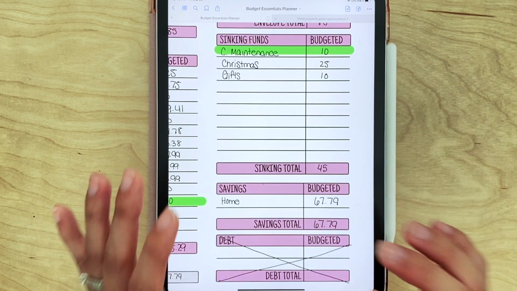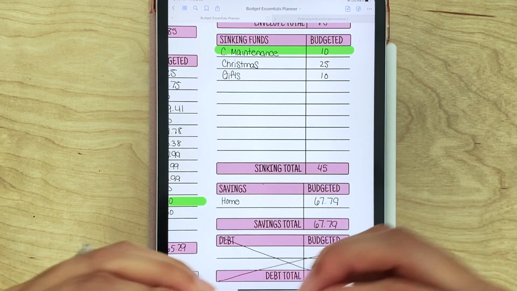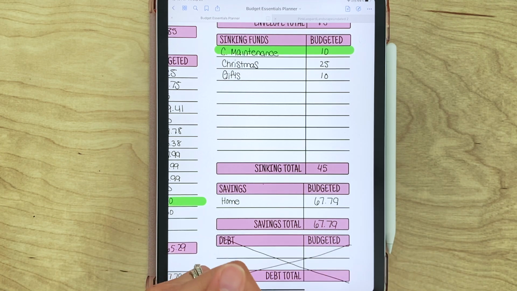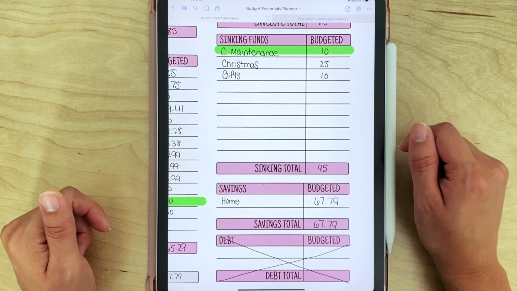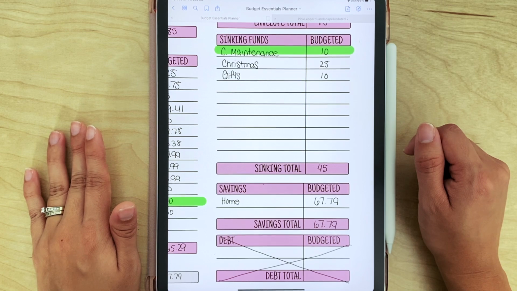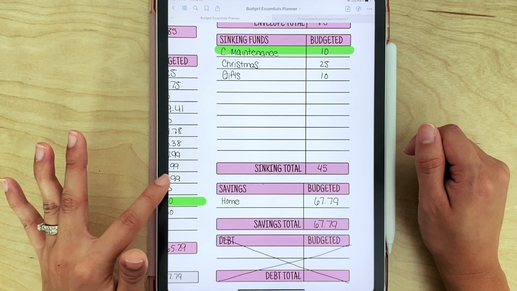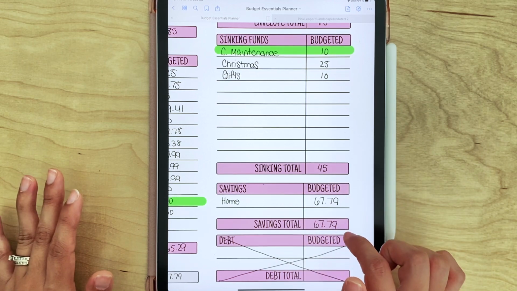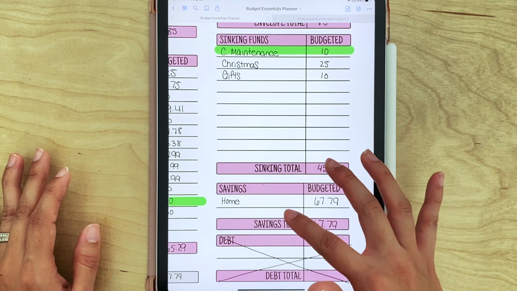And now down here, this is the savings. We have a home savings account that we're slowly growing, so hopefully we get 20% down saved up for our next home as a good down payment. That is a big goal for us, but hopefully we can save roughly 30,000 in there. We're very close to having at least 3,000 in our home savings account. So I can't wait. This is the amount, $67.79, that we are transferring to our home savings account.